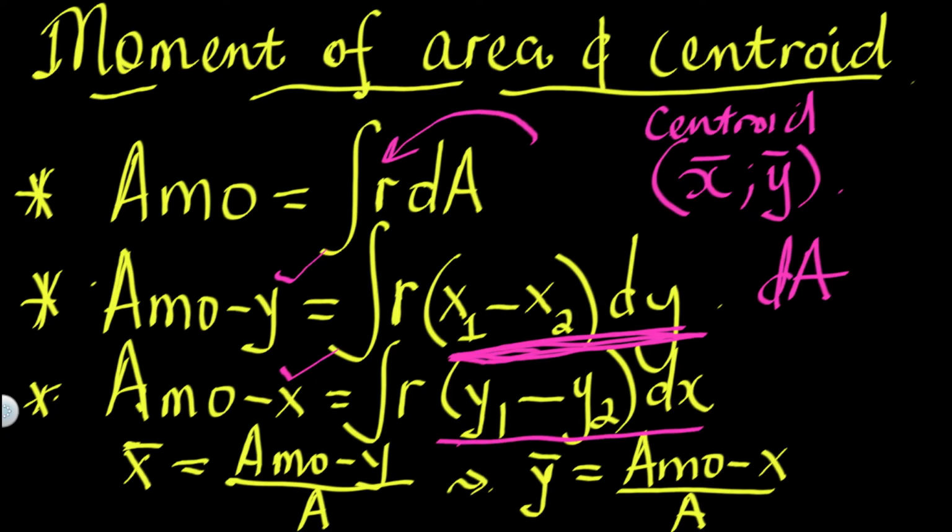Now the r, as I said, is a distance from the reference axis. So what r is going to be depends on the reference axis that you're dealing with, and other factors. I'm going to explain that in this video. So this is what we're going to be doing in this video. We're calculating the centroid or the coordinates of the centroid. Sometimes we just ask you for one of them, like the x coordinate of the centroid or the y coordinate of the centroid. This is the approach. This is how you do it. All right, let's go to an example.